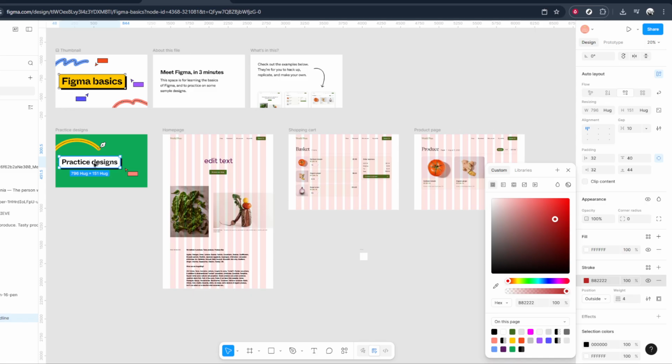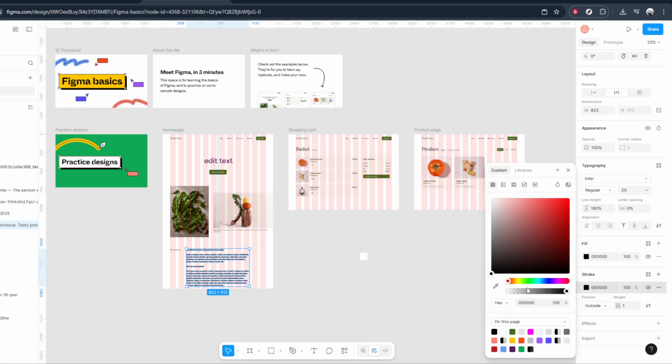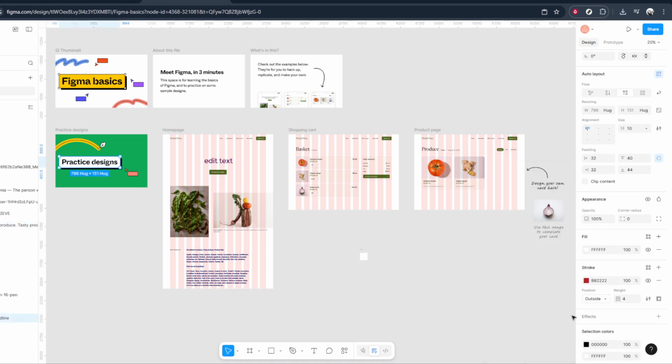As you make changes, you'll see them update on your canvas in real time, which helps you judge what looks best. If at any point you don't like the result, you can either undo your changes using standard undo shortcuts, or simply turn off the stroke by unchecking it. That way, you can experiment freely until you're happy with how your text looks.